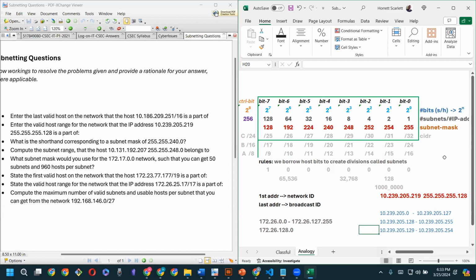In a similar manner here, once you reach 255, if you add 1 to that, you put a 0 in that position and carry a 1 to the left. If I add 1 to this 255, it becomes 256, but we can't put down 256. So that last octet becomes 0, and we carry a 1 to the left, meaning 127 plus 1 gives us 128, which is the starting of the next subnet.